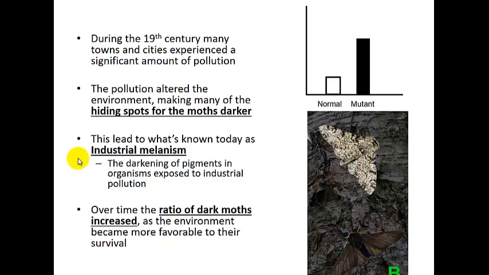So as you can see here, once the environment changed due to the industrial melanism and the pollution in the environment, what you actually saw was that many of the normal moths had a harder time blending in, because on those same trees in that same environment, suddenly their phenotype was no longer favored because of the change in the environment itself. And so over time, the dark moth suddenly had an increased survival advantage and started to grow in population. And scientists actually measured an increase in the mutant moth in reference to a decrease in the normal moth.